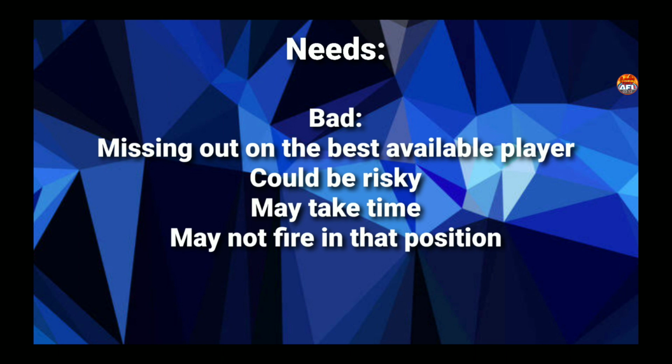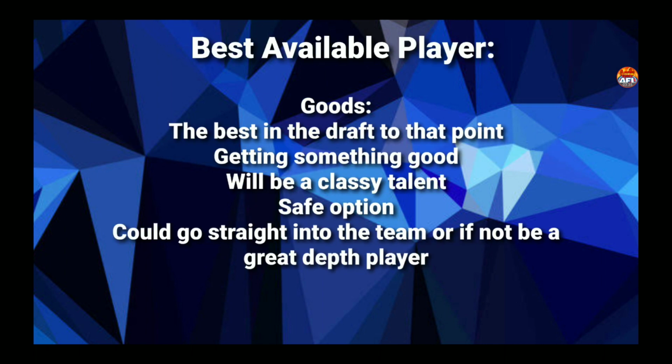And then some of the players picked a couple of picks below pick 8, Fremantle took Caleb Serong. So you do see there that Fisher McCasey may not have been the best available player at the time, and again, sometimes a need can be risky. Meanwhile, if you do take the best available player, you might know a little bit more about them compared to a need, perhaps. Now, the best available player, obviously the best in the draft to that point, which is really good.